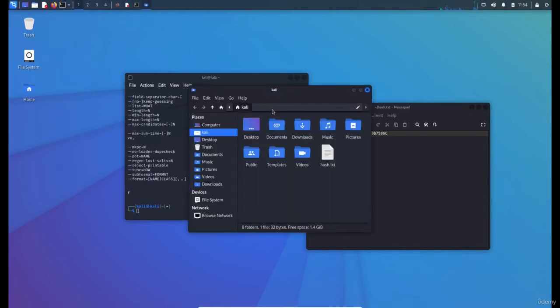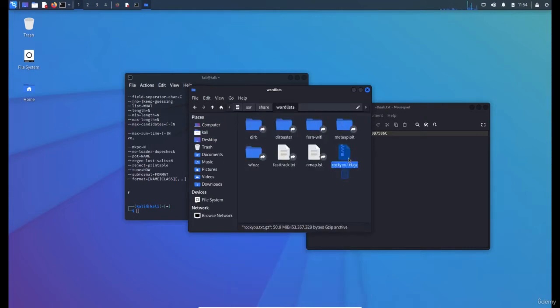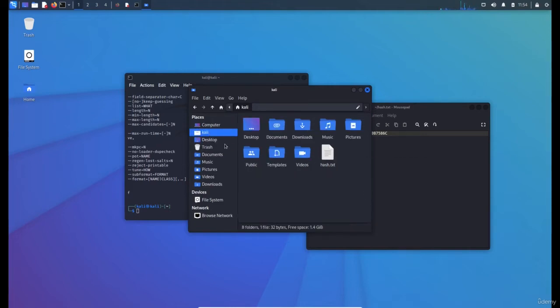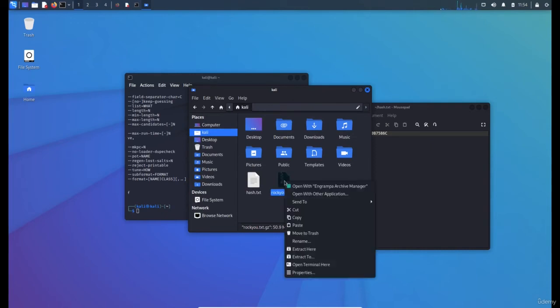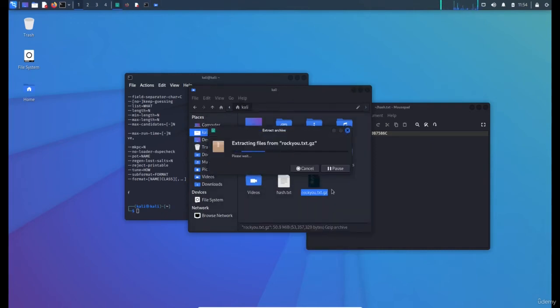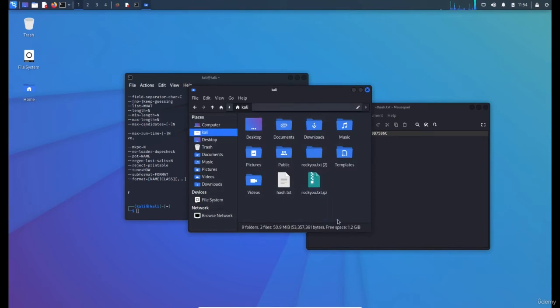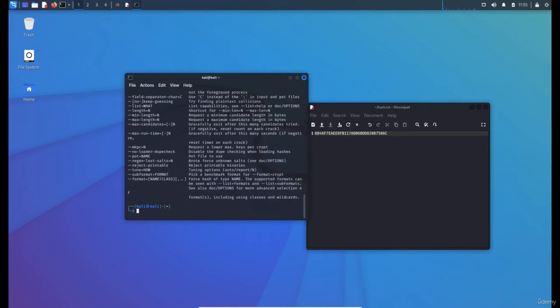Now, luckily, John the Ripper includes some word lists. In /usr/share/wordlists, you'll see there's a file called rockyou.txt.gz. So we'll copy that into our home directory. Then right click, extract. That will create a file called rockyou.txt. Now I'm not going to open it because it's 133 megabytes. So it's a list of like 14 million passwords that we can make John the Ripper use to crack our hash. So in order to start cracking, we'll type john, wordlist is rockyou.txt, and then our file.